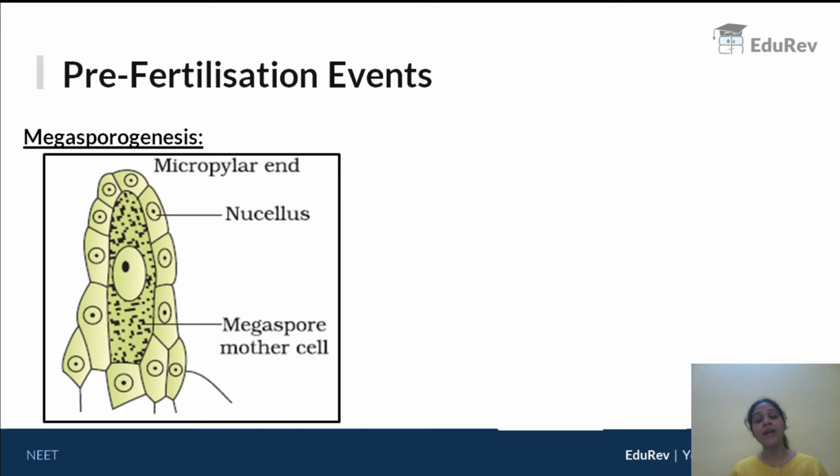Now, what do we imply by becoming a little more specialized as compared to the others? It starts retaining a lot of fluid. In other words, it is beginning more or less to undergo an interphase-like event. It is starting to double its cytoplasm. So you see this particular event taking place in just one nucellus cell. And this one nucellus cell that becomes more specialized than the others is going to be called the megaspore mother cell, or the MMC, which is the meiocyte in this particular case.